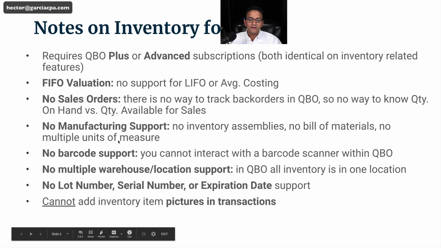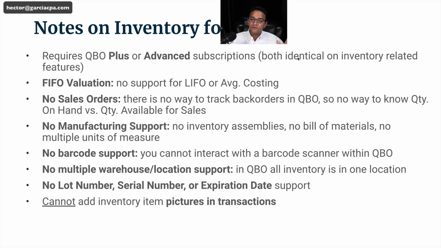Sorry about that. Okay, so number one, in order to run QuickBooks Online with inventory, you need to be on Plus or Advanced. Now, one common misconception is that people think that QuickBooks Online Advanced has more features than QuickBooks Online Plus. They're both identical. So as long as you are on Advanced or QBO Plus, you're going to have the exact same features when it comes to inventory. QuickBooks Online uses FIFO, first in, first out valuation. It does not support LIFO or average costing, so you can only work in FIFO.